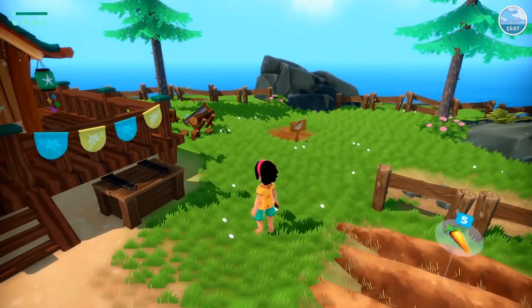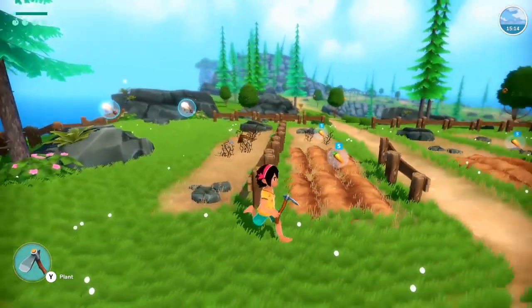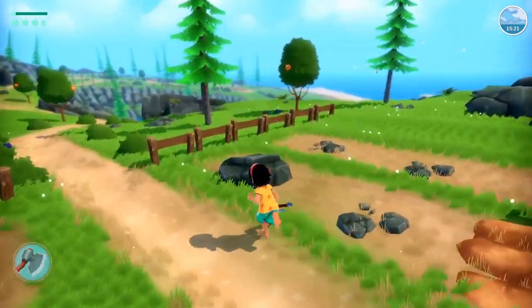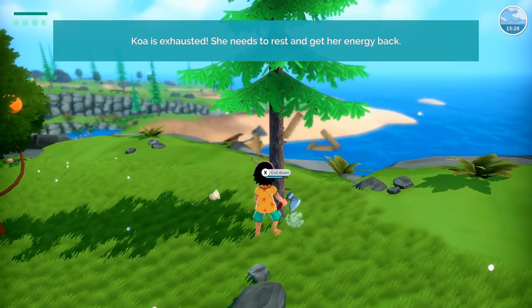Right, hopefully she'll be able to build a well here. So, what do we need? Oh, we need three more woods. Oh dear, that's a lot of woods. There we go. We'll go over here because let's shake the tree first. In fact, we don't need to. Shake does it automatically.